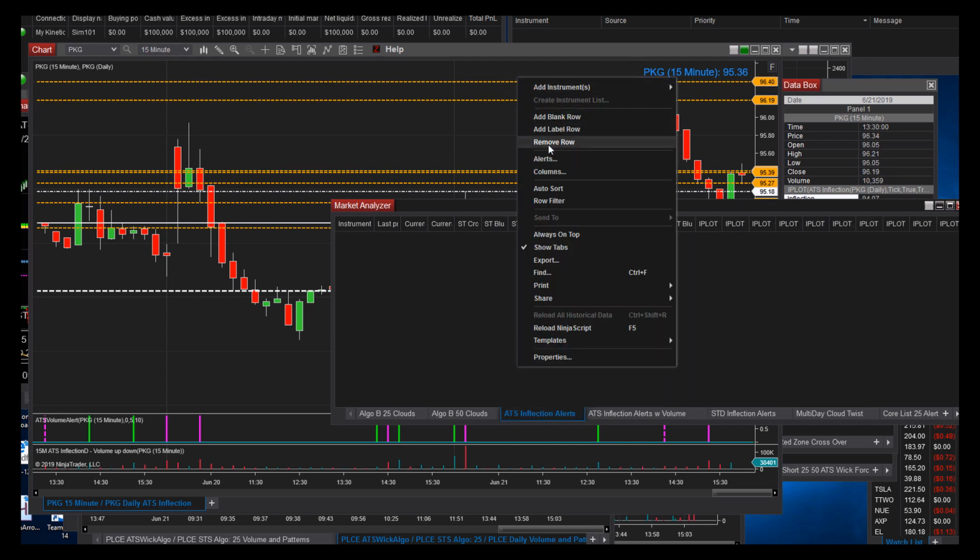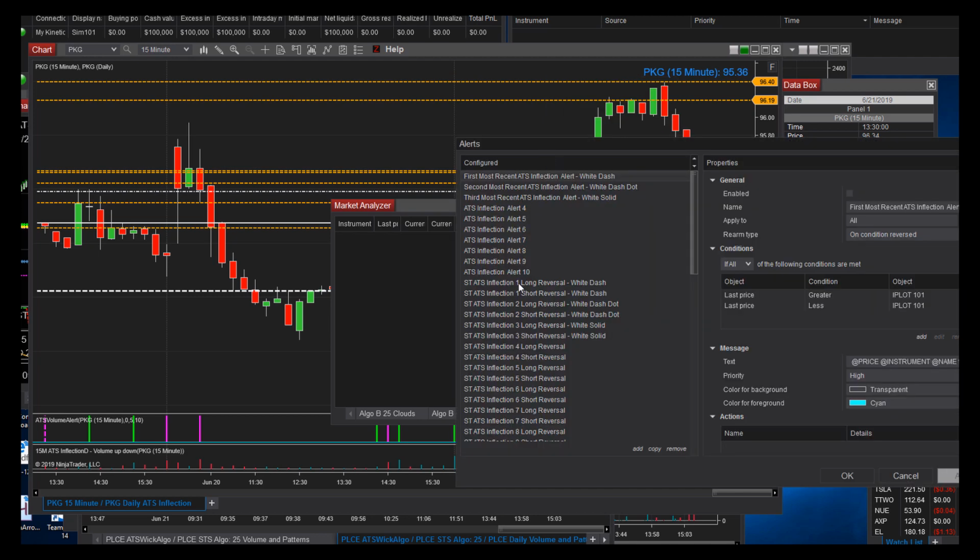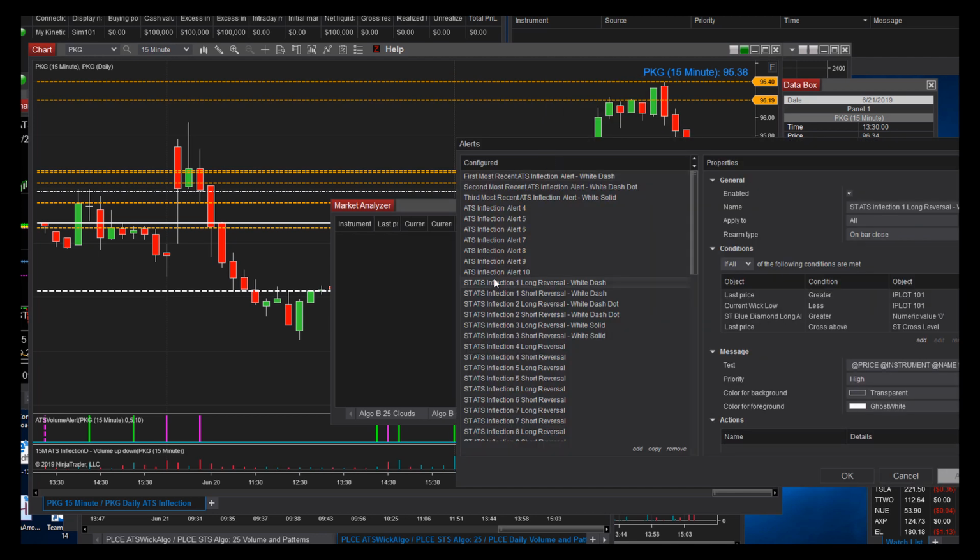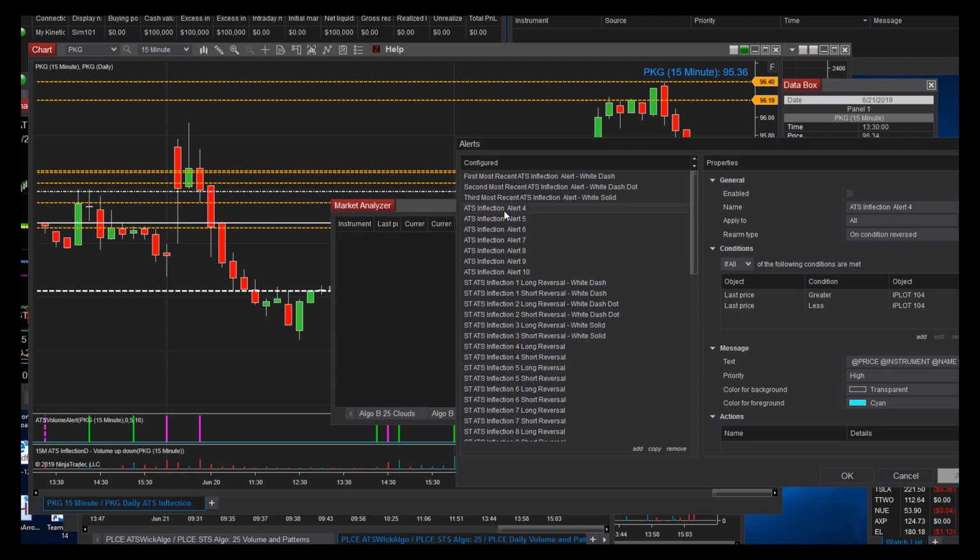And you again can take these. That's the ST inflection, the white dash, long and short, white dash dot, solid white. That's your 3 days back, and then you can get them all. They're already pre-selected. And then if you want to just see when you get to the line before the reversal, then you can activate these alerts.